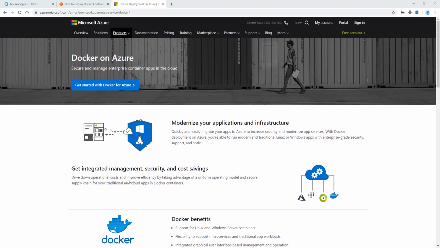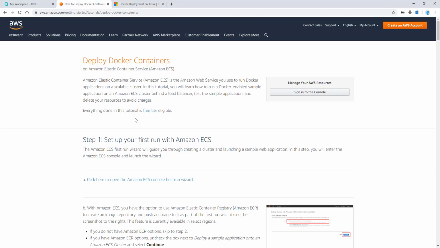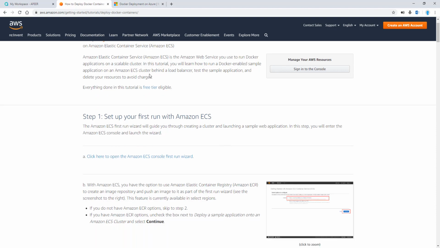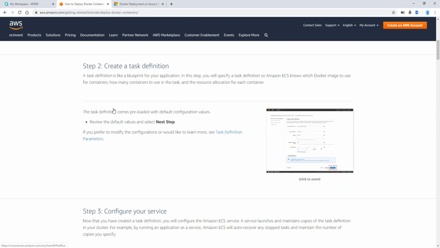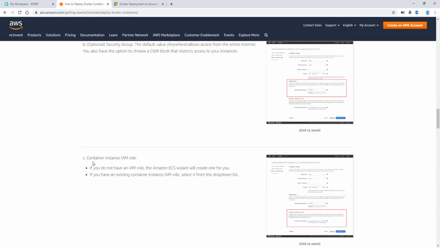Here, I just Google searched for Docker on Azure, and they actually have these getting started guides. Of course, you have to sign in for a Microsoft Azure account, and then they walk you through, and I believe you can run your Docker for free. I don't know for how long, but you can run your Docker for free a few times on a Microsoft Azure account and also on Amazon Web Services. Just Google search for Amazon Web Services deploy Docker, and they also have a very good step-by-step, although it's a pretty long process, as you can see. Configure your cluster, do this, do that.